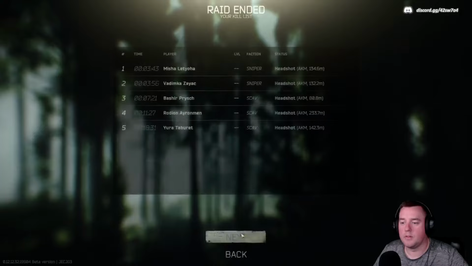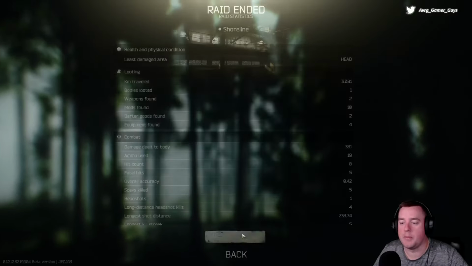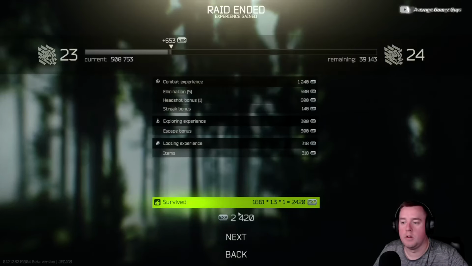Relatively quick raid. 17 minutes. 2400 experience. 150 actually. So I was a lot closer, little closer than I thought. This one was clean. 233. That was nice. So we pick up 5, which is actually really good. All clean, good headshots. That makes for a good set of experience here. Relatively accurate. Nice little shot there. And again, 2400 experience. We'll take it.